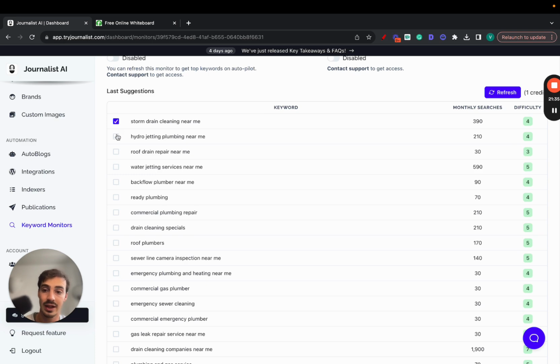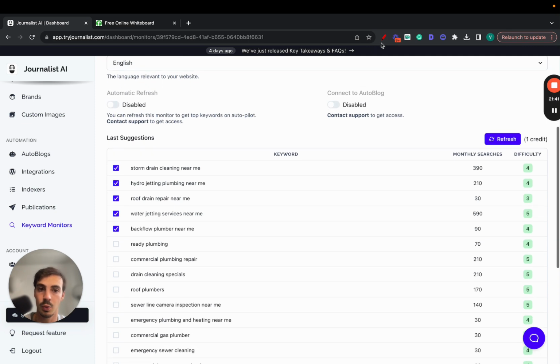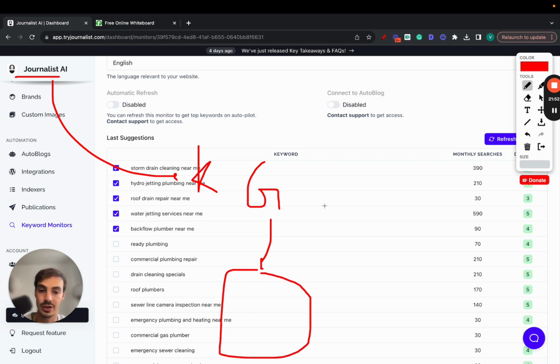So you could just select these ones right here, or however many you want. You can just generate unlimited and connect here with your autoblog. So once that's set up, Generalist AI, like I said before, does the keyword research for you. Then the content generation, and the generation is all the blog posts you saw with all these features. Then the publishing, and then the indexing also.